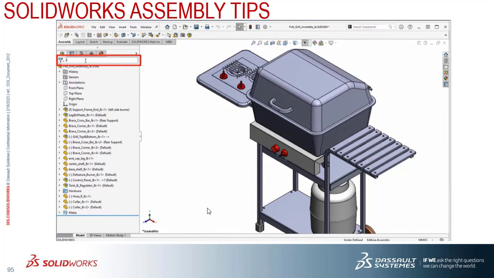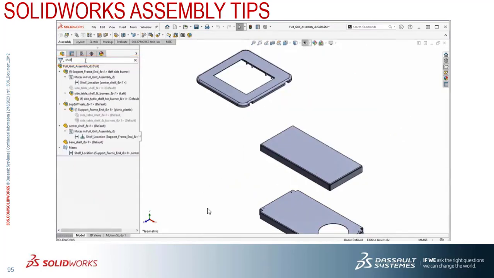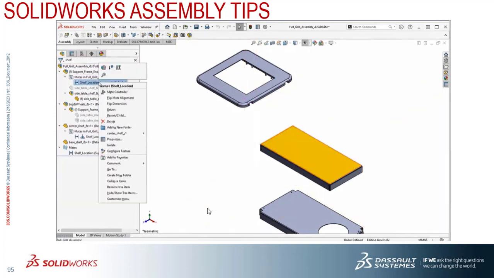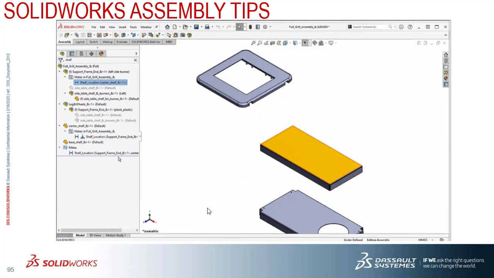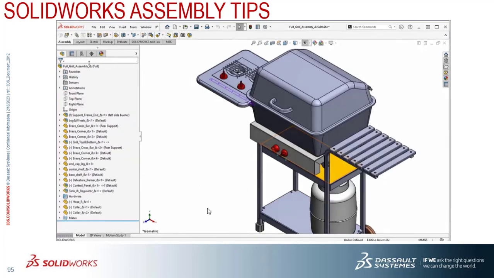You can also search your components in the feature manager design tree. If you want to see the components, don't open the feature manager tree and expand all the stuff. Just search in the search bar tool, where you can search for the particular component.